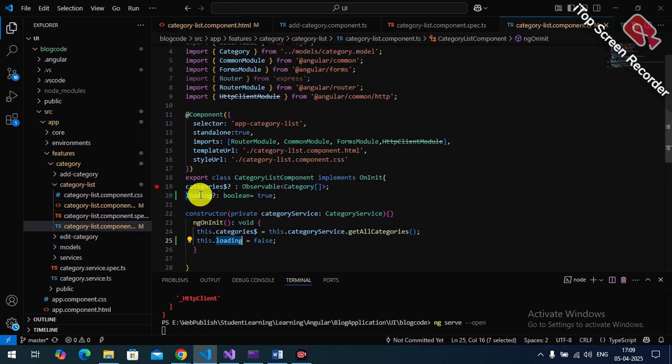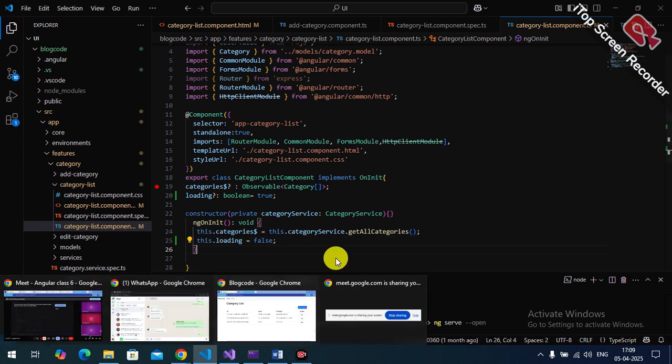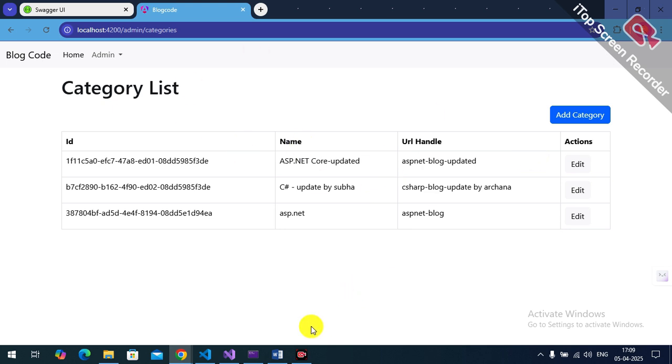I just created one variable, assigned the default to true, and then after calling the API we are assigning false. So it will come here. Let's just refresh it and run it.